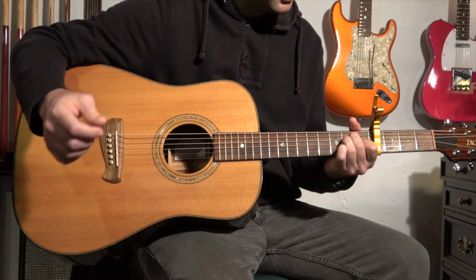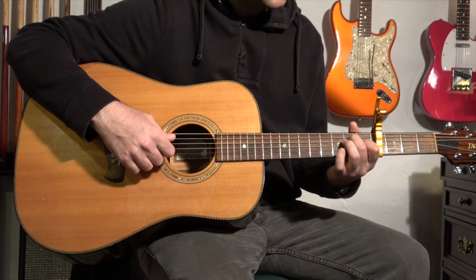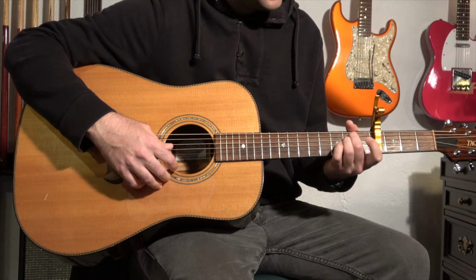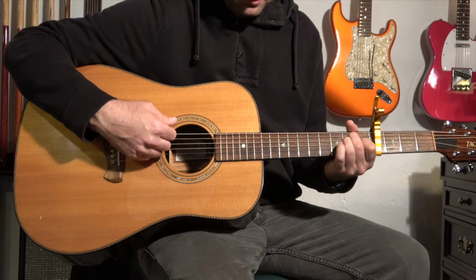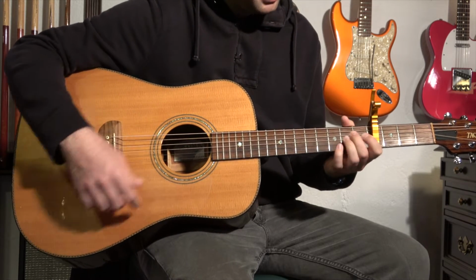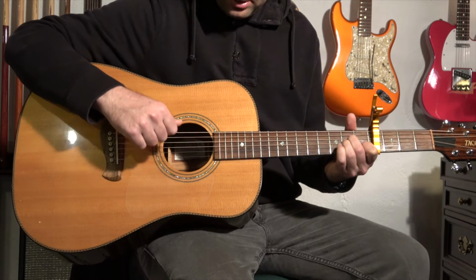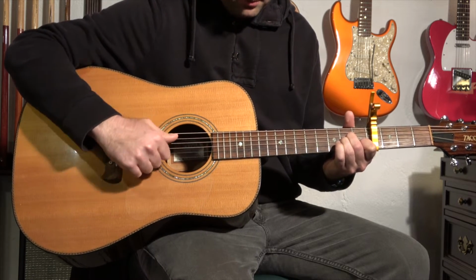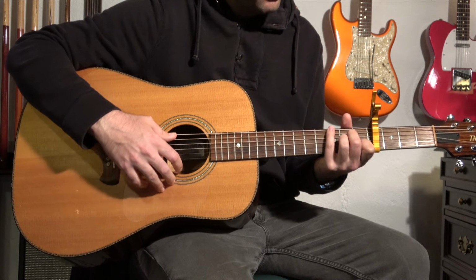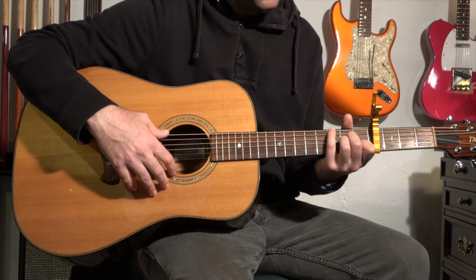E major or G sharp major, all you're going to do, middle finger goes on the 6th of A, ring is going to go on the 6th of D, index 5th of G. A minor, it's basically that same shape, you just drop it down one, and you're not playing the low E string now. And for the A minor over G, you just bring the pinky over, it plays this bass note here on the 7th of low E.